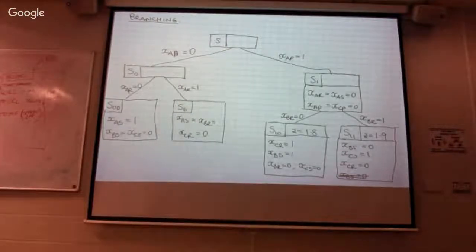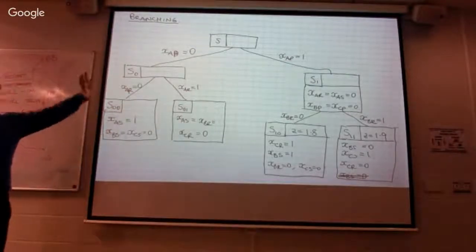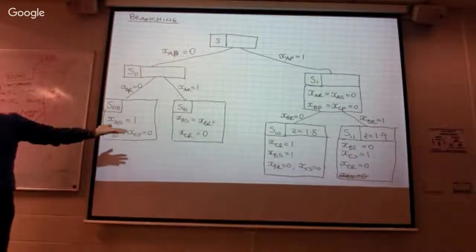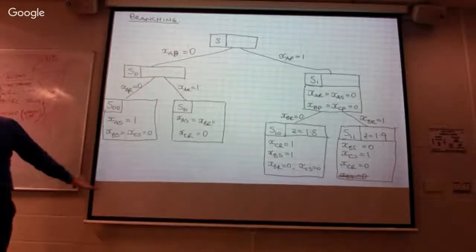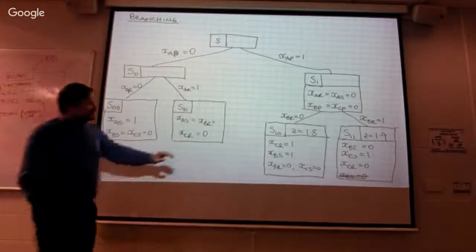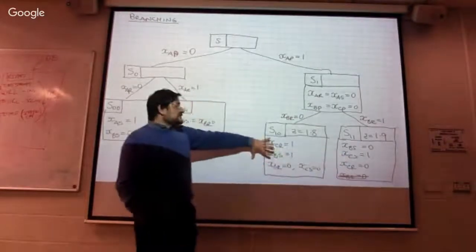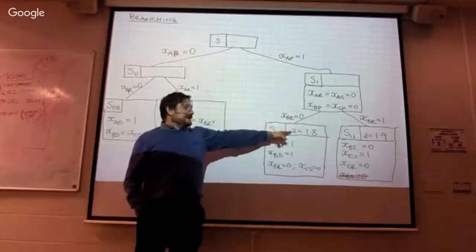A bloody simple idea. You make your choice. From the constraints, some other things will follow. If not everything, you make another choice. But here, everything is already determined in both of these cases. So if everything is already determined, we can plug it into the objective and get the value of the objective.